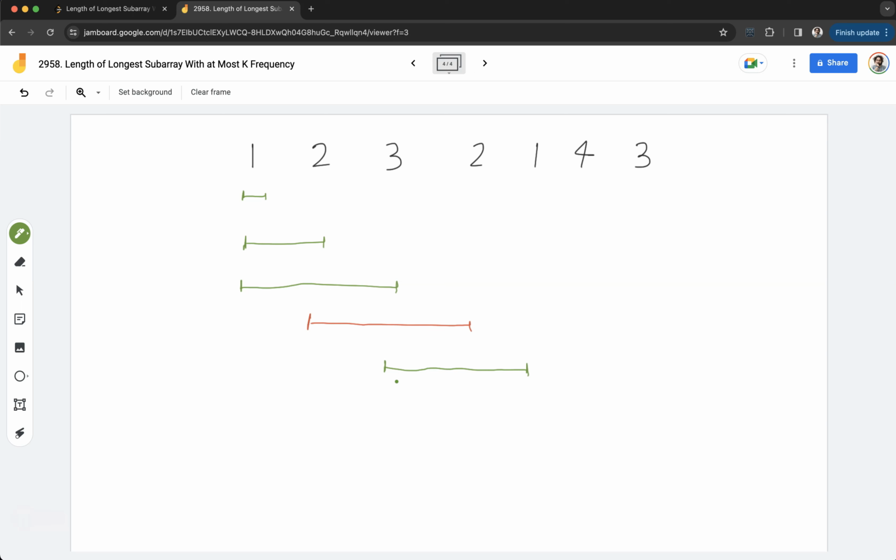On the next step, we expand because it's 3, 2, 1, 4. All right. And again, on the next step, it's good because 3 is out and another 3 is in. So I hope you get the idea that when the condition is not met, we just slide. We slide, slide, slide, slide. At some point, we get to expand again, or not, if that is the longest one that we can ever see. So let's go and write the code.